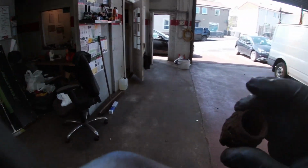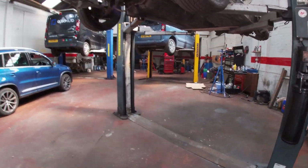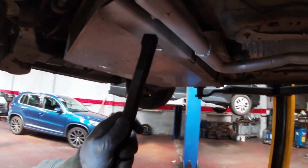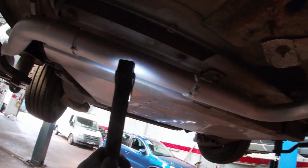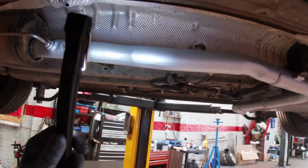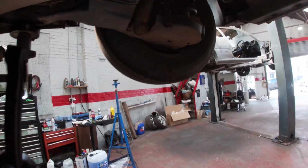And I'm not being big-headed or anything like that. I think we've done a much better job. I really do. I think we've done a much better job than who did the original one on it. So maybe we should start doing these adapted vehicles, because that to me looks perfection. For me, all good in the hood. So yeah, all good. Hopefully the DPF stays intact for the rest of its days.